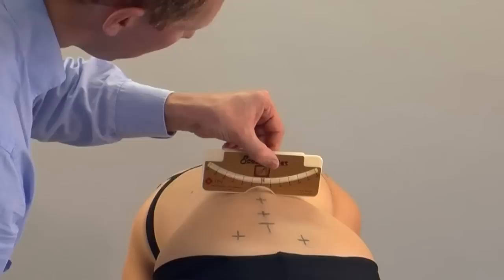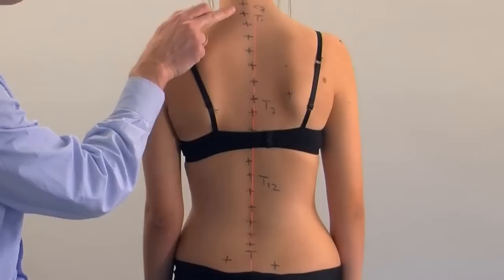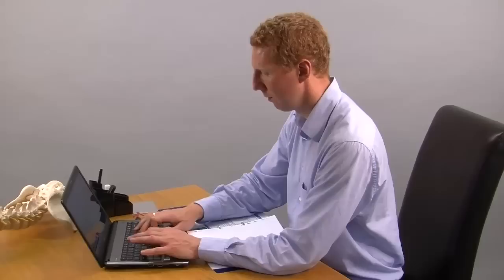Then the global and regional coronal balance is measured using a laser line as the central sacral line. The distance from the T1 spinous process and the T12 spinous process to the laser line is recorded. As with the x-ray evaluation, all of the clinical information is then inputted into the Spinecor Assistant software.